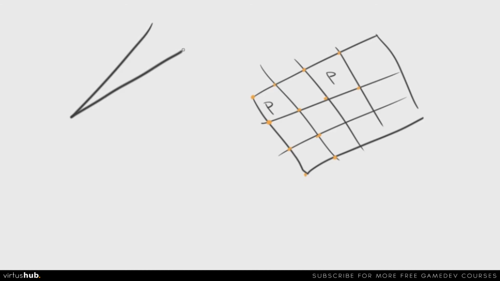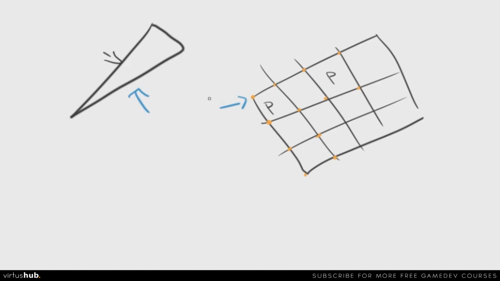So let me draw a bone here. They usually look like this. If you are in programs like Maya, they're called joints, and the part in between will look like this. So the bone allows us to move or deform the vertices. Now, what we call weight mapping is the influence that this bone has on the vertices.